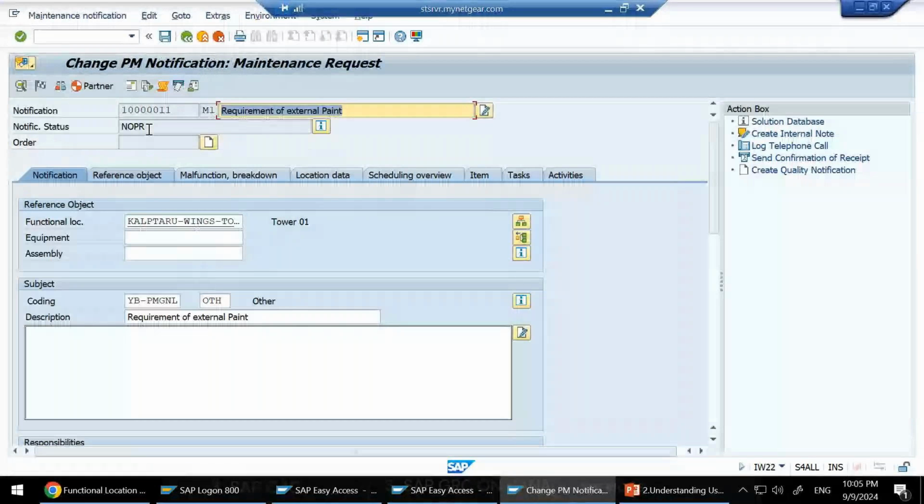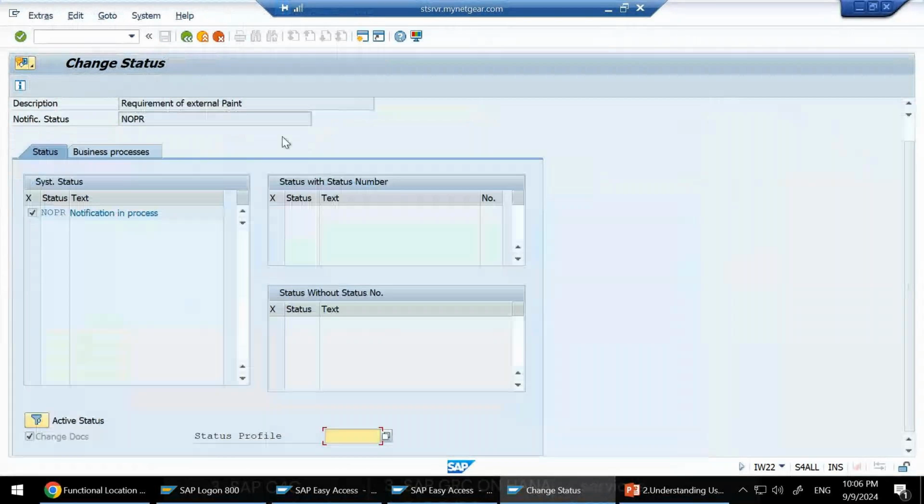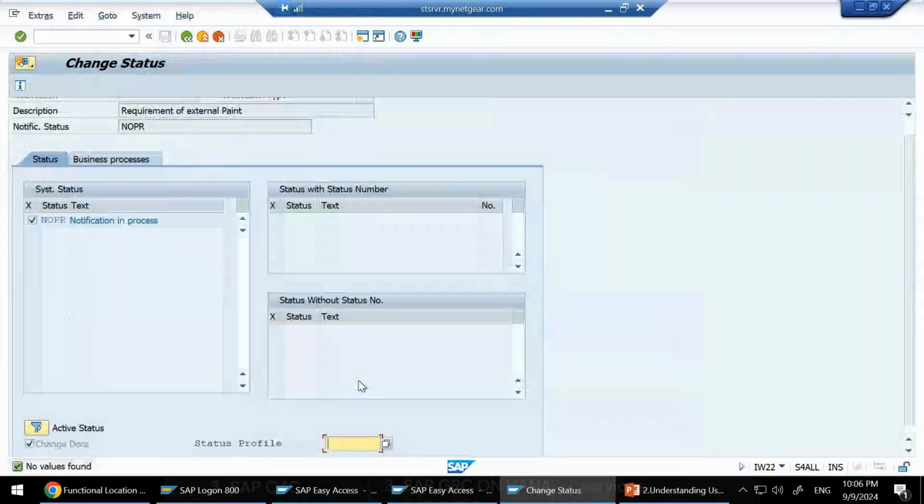We can stop this transaction if you don't want to keep it again in process, because if the notification is completed, why are we putting it again in process, this question comes. But SAP has given this functionality, whether you use it or not is up to you. Now let me just select one status profile. Is there anything? No, nothing is there. So we'll create one status profile in the next session. I'll explain this, okay, because this is more technical.